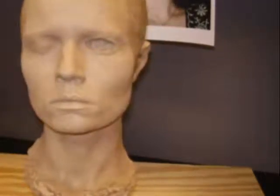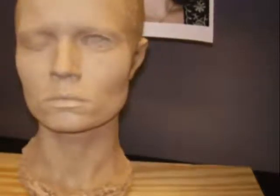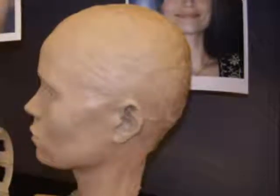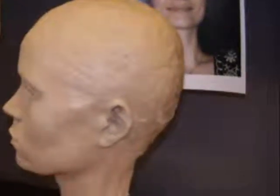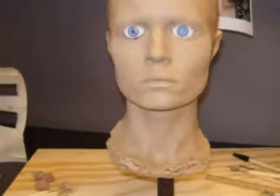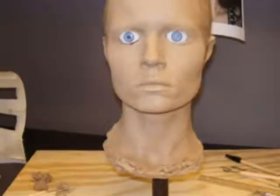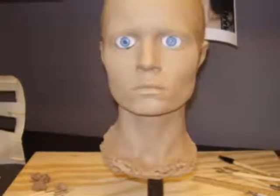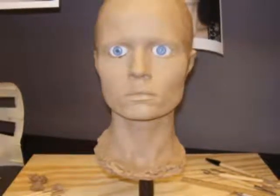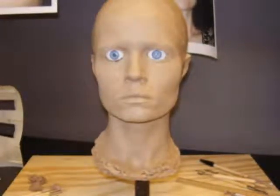Here I've carved out an eye socket because the eyes need to be sculpted open to do the pour of the real silicone skin that will cover our robot. I used some plastic eyes from a Halloween animatronic. I cut them into slivers because the orbs themselves were about 40 millimeters — way too big for the face. I inserted these to give myself a guide for sculpting the surrounding eyelids, trying to orient them so both eyes were looking at the same point in space.